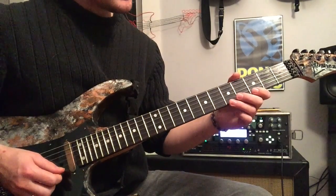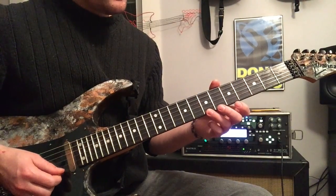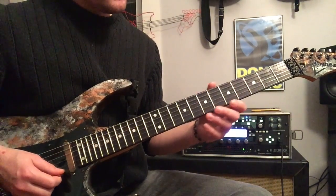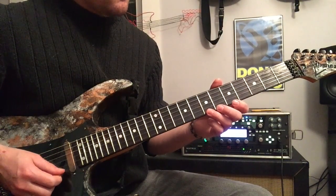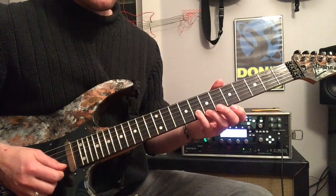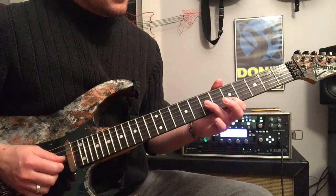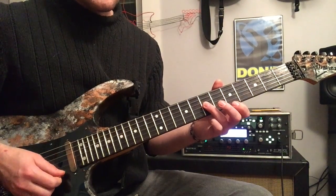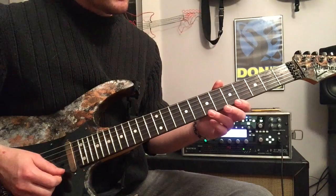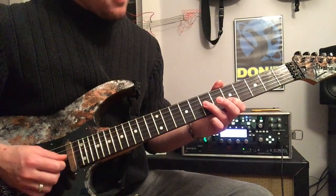Same thing is going to happen here. After you hit that last high E string, you'll be traveling up the neck to the seventh fret with your ring finger — that's a B note. We're getting pretty far from home base, but don't worry, we're still playing the same five notes. I'm going to play the seventh fret high E string, that's a B note; fifth fret high E, that's an A; eighth fret on the B string, that's our G note; fifth fret on the B string, that's an E; seventh fret G, that's a D note; and another open high E. Every section of this kind of ends with a high E. Starting from high E string with seven, five; B string eight, five; G string seven; open high E.